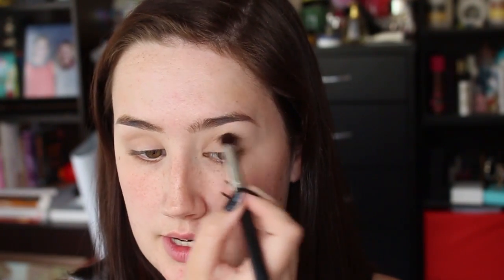Sorry, just reblending my crease. But I don't know if I want to apply it now or later. I might put a little bit on now. I'm going to use my finger for this because I'm applying it to my eyelid and I'm not using it to blend, so I'm just going to pack this all over. Because in my head I'm going to have a really bright white, neutral crease, lid with the cranberry on the outer corner and into the crease.